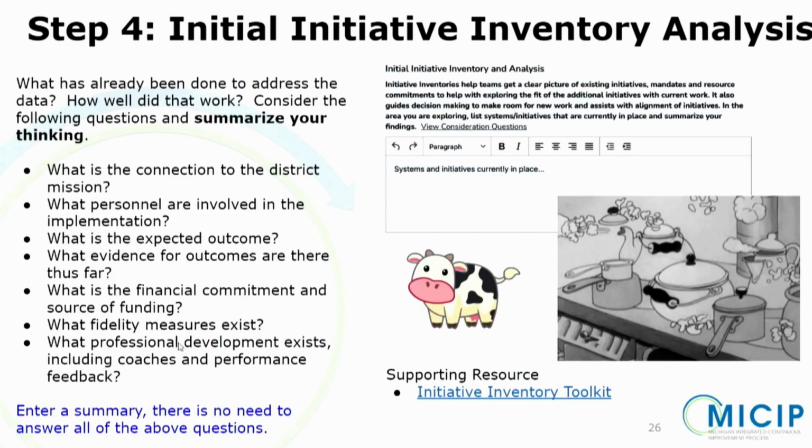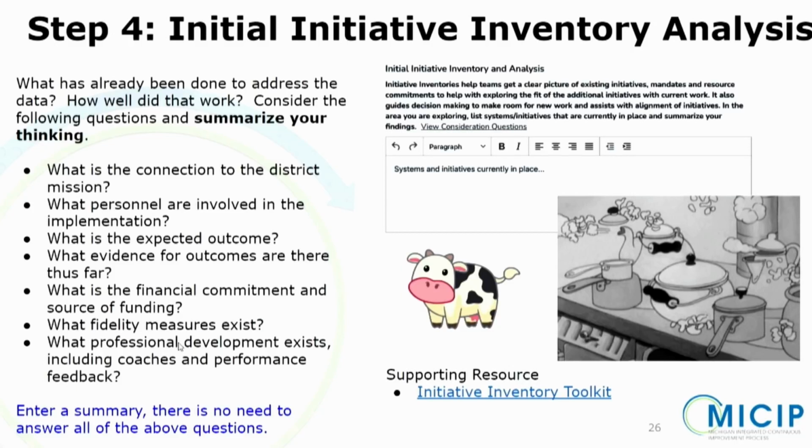So there are times when you can have too many pots bubbling away on the stove, and we have to sometimes give ourselves permission to say, what are the ones that we really don't need to put on the heat right now? Are there some initiatives that we can move to the back burner? Are there some initiatives that maybe have to come off the stove altogether to make room for where we're going to focus our time, our resources, our efforts in the current MICIP plan?